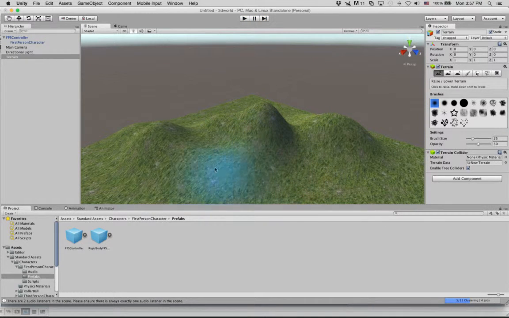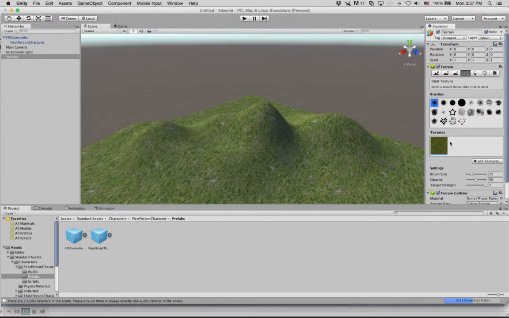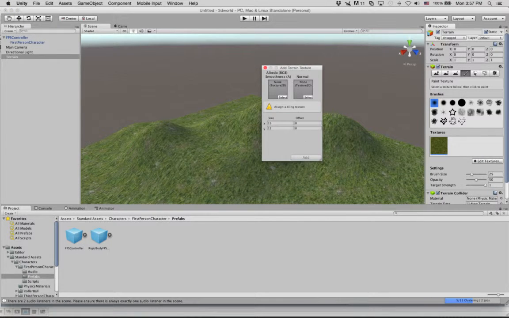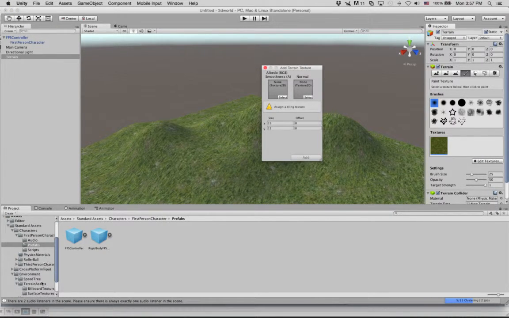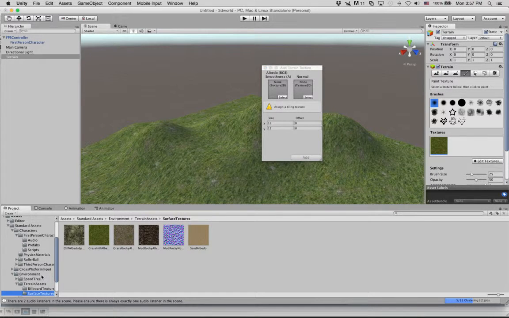And it would be really cool if these mountains were a different texture, because having the ground this grassy color and the mountains this grassy color is sort of boring. So we want to paint, but we want to paint with a new texture. So I'm going to hit Add Texture, and we will come over here to our terrain assets, and here's this cliff. I'm just going to drag that up here.